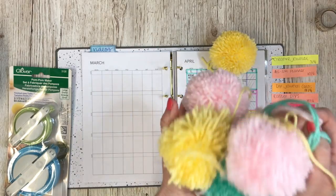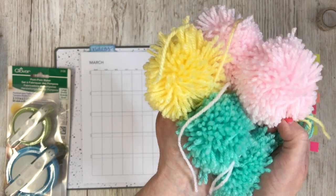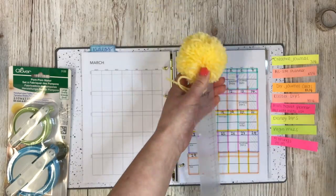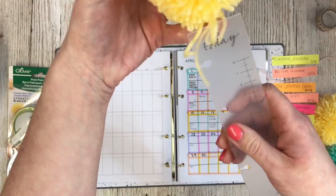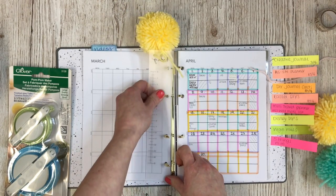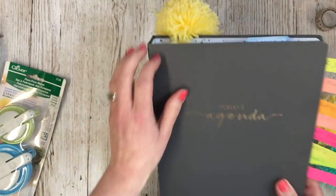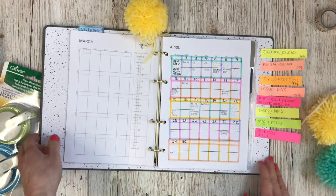I buy all my wool from Poundland, super, super cheap. I think it's 2 rolls possibly for £1, or it might be 3 for £2. I think that sounds more like it. Really lovely colours. And I always leave the ends really long. So I've just tied on the end there. I haven't done it too tight because I want to be able to close the planner properly, and this works really well now, and it just makes my page so much easier to find if we are out and about and I'm planning.